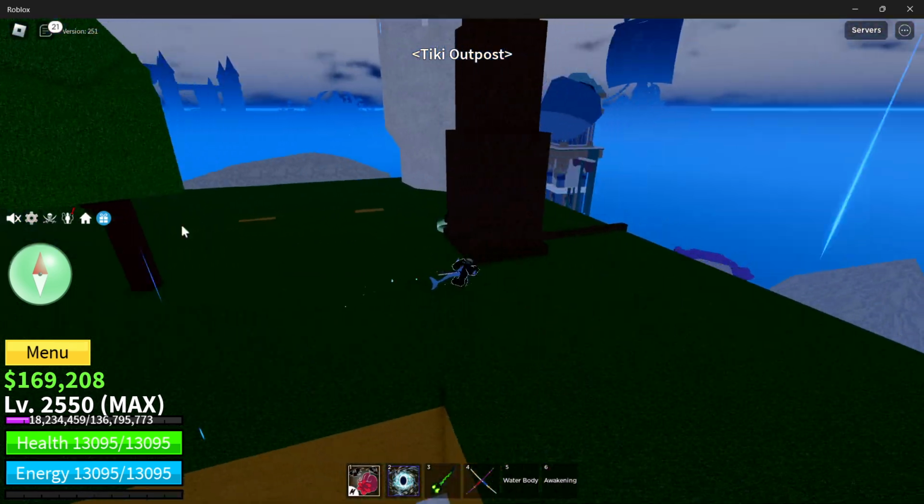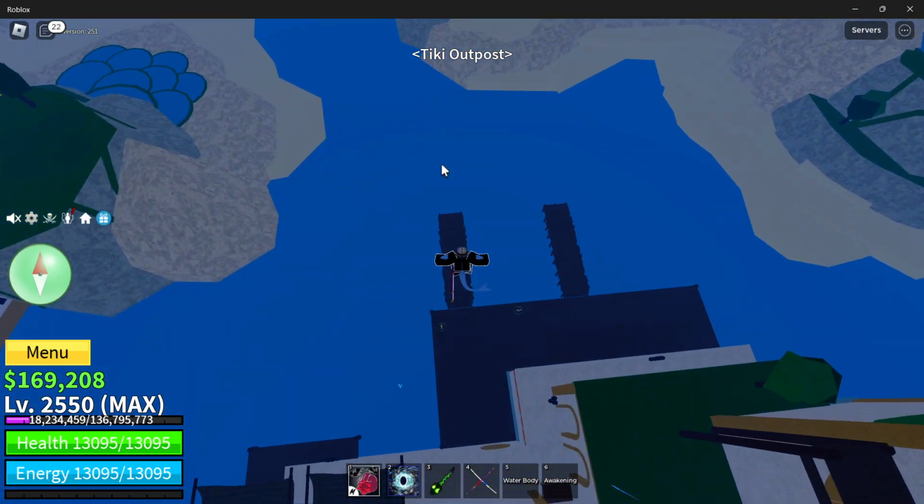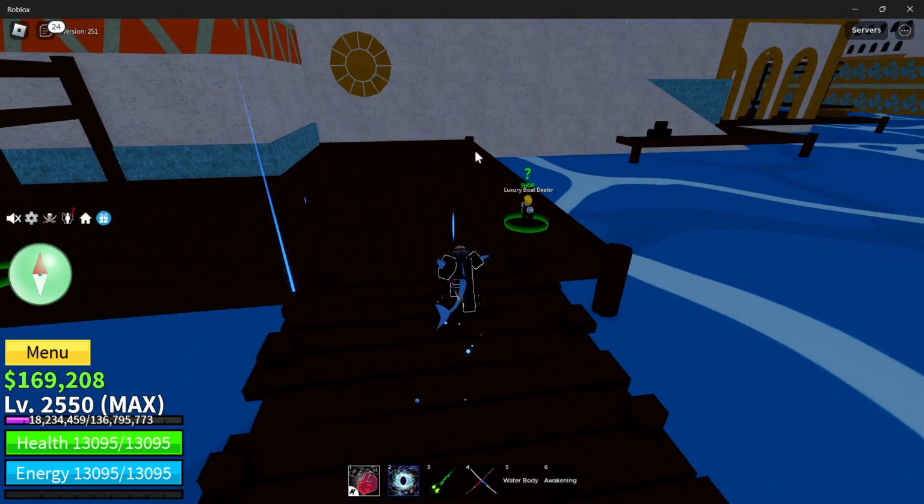It spawns during day and night. It used to be only during full moons, but now it's day and night at any time. Spawns at any time. You're going to get a boat here at Tiki Outpost.